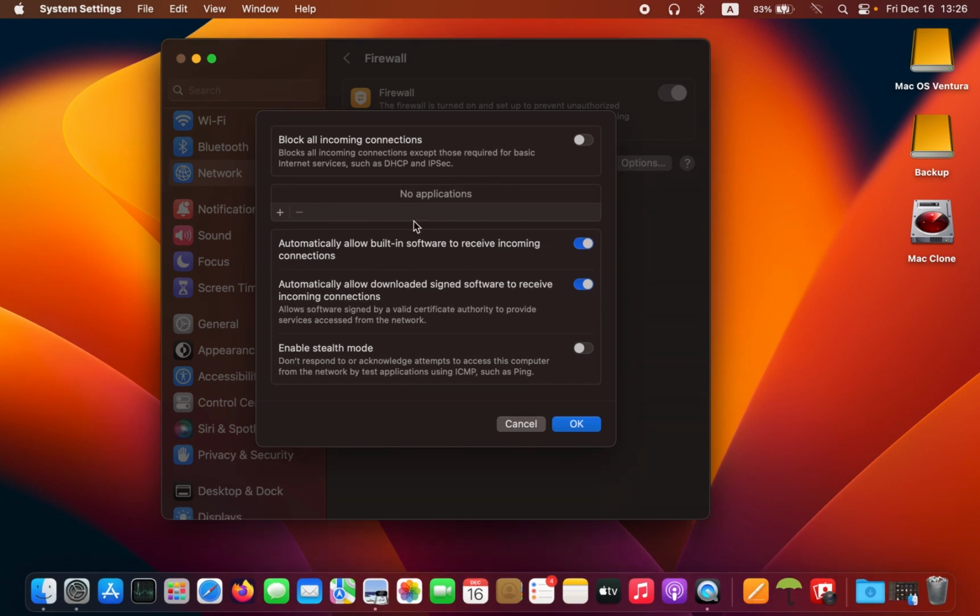The following option allows you to block or allow incoming connections to a selected application or service.